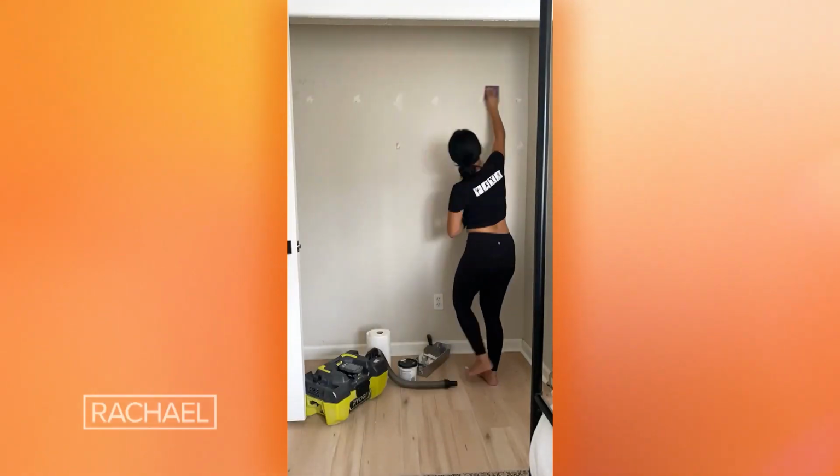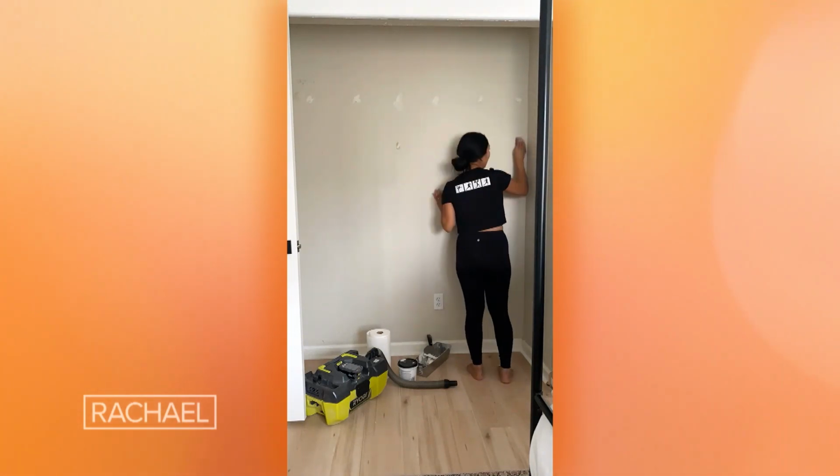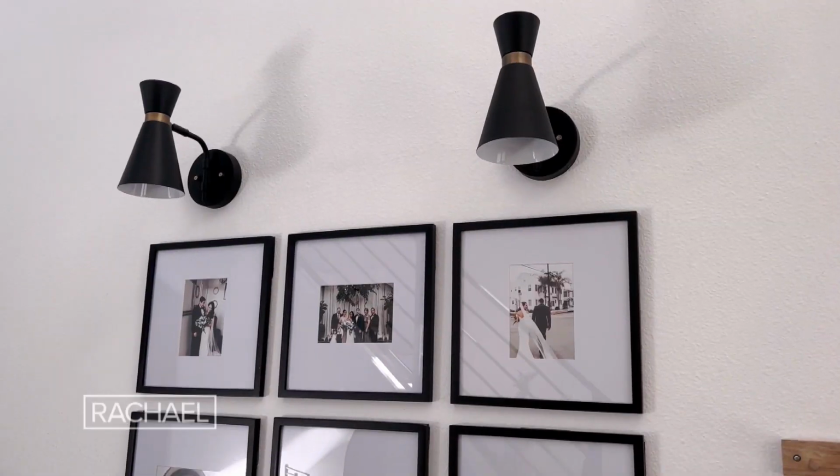This closet originally had a wire shelf and a single closet rod, but we replaced that with this whole closet system. And whenever you're removing any type of shelving, it's typical to get holes left behind on the walls. It's totally fine. All you're gonna do is take some spackling, fill in those holes, and then sand it until it's smooth, then paint it the same wall color, and you'll be as good as new.